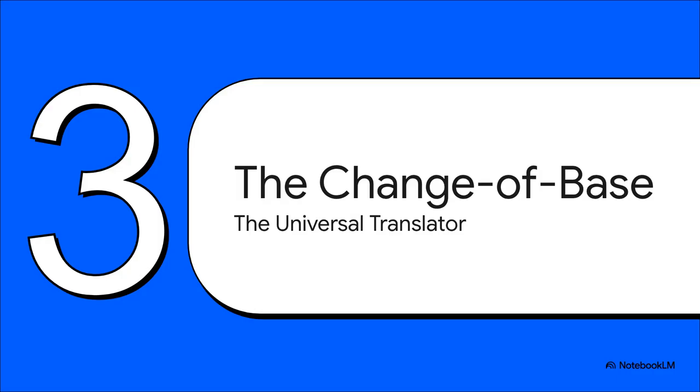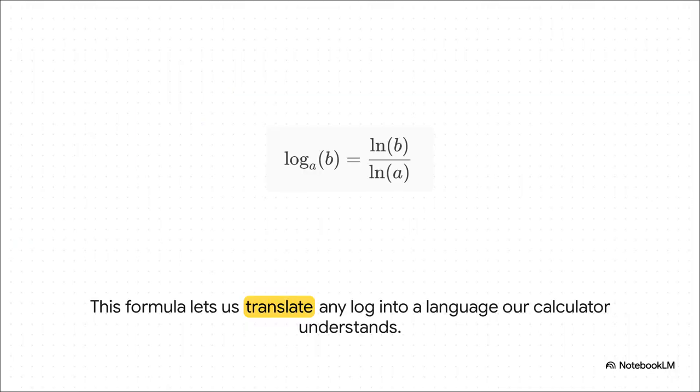Okay, so now that we're all on the same page with the basics, let's circle back to our calculator problem. The solution, the key that unlocks this whole thing, is an incredibly powerful tool. It's called the change of base formula. This formula right here is basically our universal translator for math. It lets us take a logarithm in any base, like our tricky base 7 problem, and translates it into a simple fraction, using logarithms that our calculator already knows how to handle. You know, like the natural log or the common base 10 log.